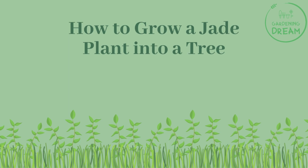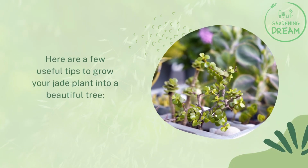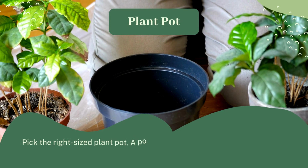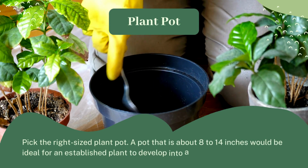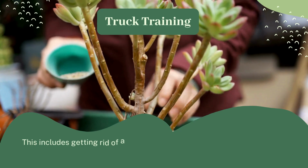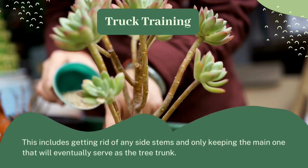How to grow a jade plant into a tree. Here are a few useful tips to grow your jade plant into a beautiful tree. Plant pot. Pick the right-sized plant pot. A pot that is about 8 to 14 inches would be ideal for an established plant to develop into a tree. Trunk training. This includes getting rid of any side stems and only keeping the main one that will eventually serve as the tree trunk.